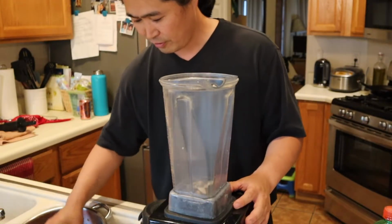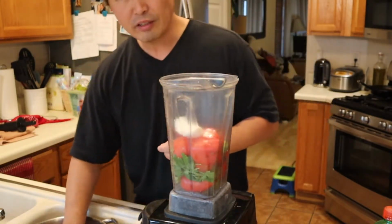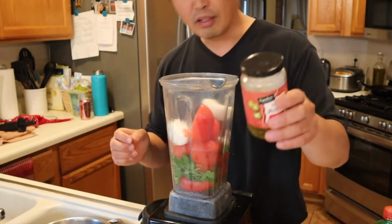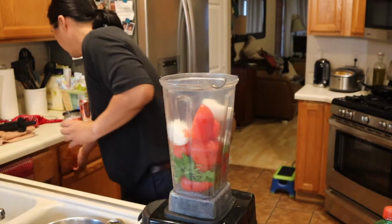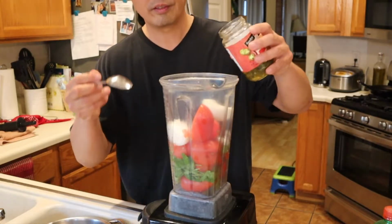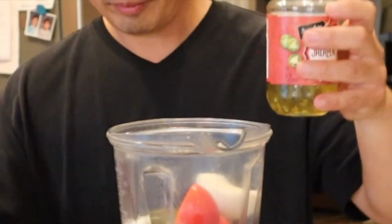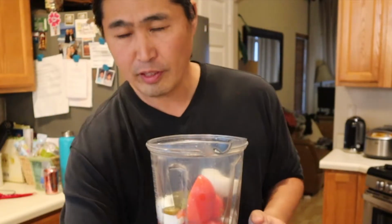Very simple. Put it in, all your tomatoes, onions, cilantro, and jalapeno. It all depends on how hot you want. I like them spicy, so I'm going to put extra in it. There we go. And then we are going to squeeze lime in. You know what? Let's do one more.